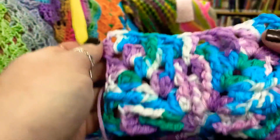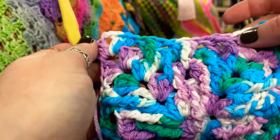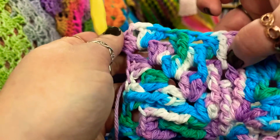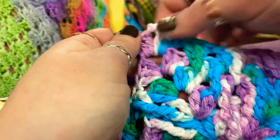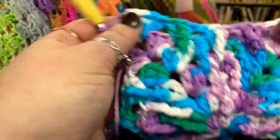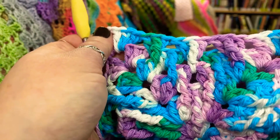Okay, this is what it looks like here. We've got the cluster of 3, chain 2, cluster of 3. We've got the extended cluster around that chain 2 rows down, and then another extended cluster and a corner. So we've got 1, 2, 3, 4, 5. Because we decreased last row, we're on round 6, but we only have 5 clusters. And we're going to continue around.